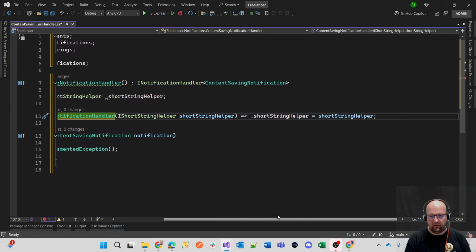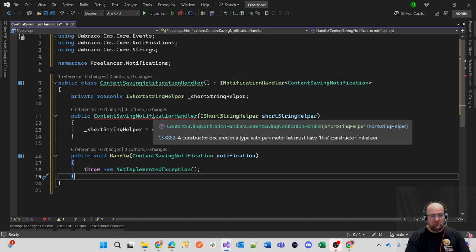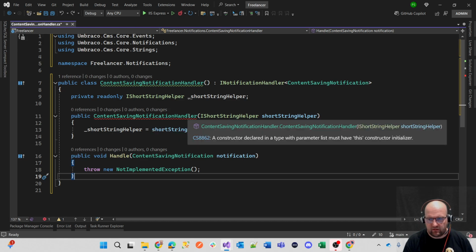You see, even if I do what it suggests, it's not working. This is very weird, and I'm not sure what's going on or why it needs to be so complicated. But I'm going to get to the bottom of it, and you're coming along for the ride with me if you're watching this. Must have this constructor initializer.